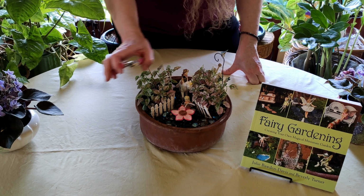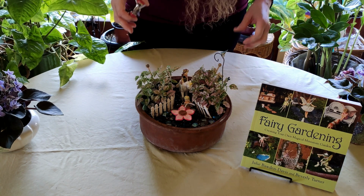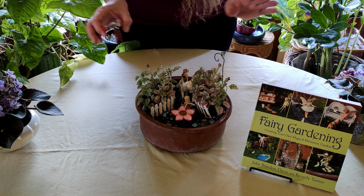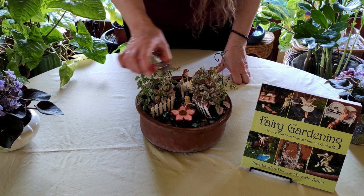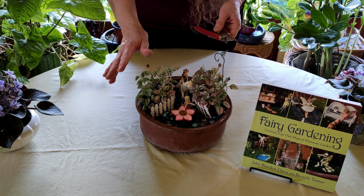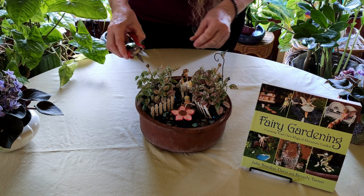So you keep the scale. You want the plants to look in proportion, unless you're doing some sort of a deep in the jungle theme or an enchanted forest where the trees are huge and your fairies or elves are small. Otherwise you would want to keep them controlled, and especially if you have a traditional kind of look, like a formal garden look, then you'd want to keep the plants mounded. The nice thing about the pink polka dot plant is you can do that as well.